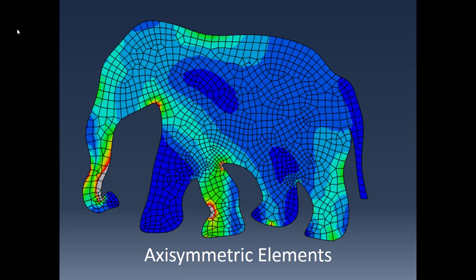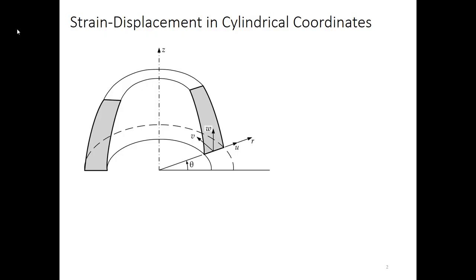This video introduces axisymmetric elements for finite element analysis, and our focus will be on how they differ from the more standard plane stress or plane strain 2D elements. Although axisymmetric elements are 2D element types, they do fundamentally differ from plane stress and plane strain in a few key ways. One of them is that we're going to be using cylindrical coordinates to define the deformation of the element rather than doing things in the Cartesian coordinate system like for plane stress and plane strain.